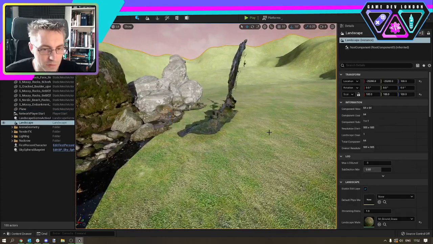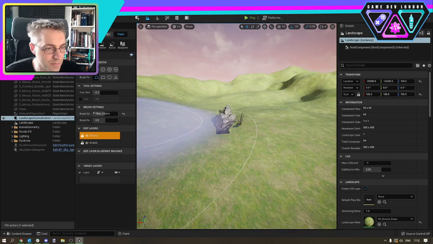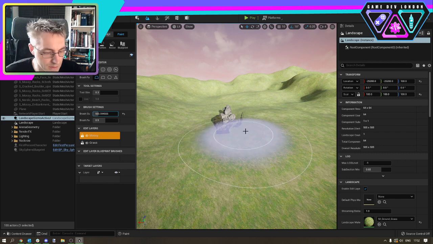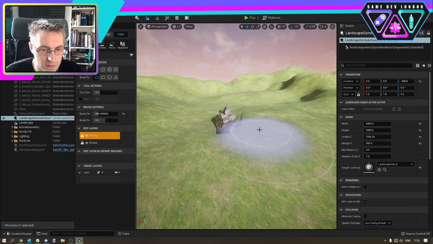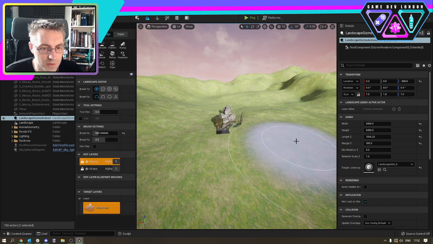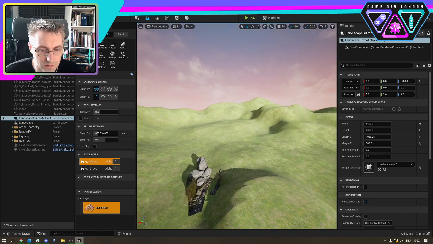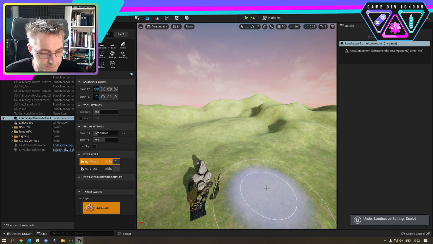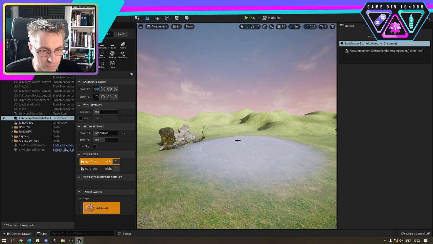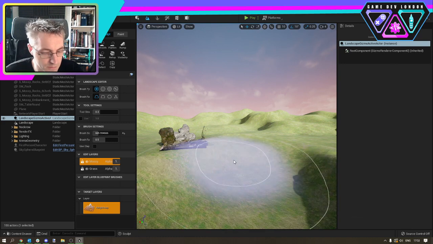Okay, so let's also then sculpt the terrain a little bit. Let's go into terrain sculpt mode. Oh, good grief, that brush size is ridiculous. And then I want to smooth. Now I want it on sculpt. What do I do to lower it? Not control click. Hey, shift click. There we go.